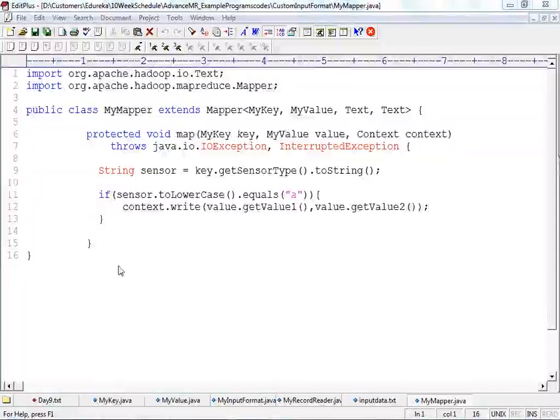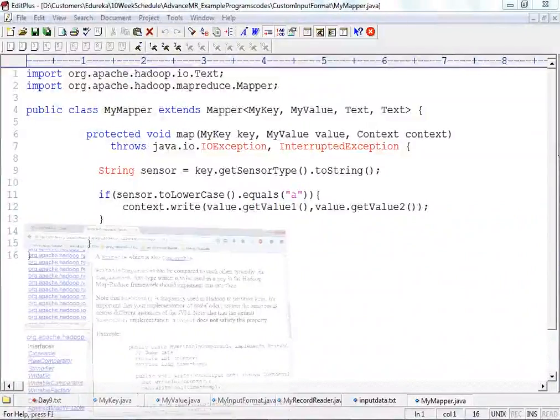Madhu was asking, in case of binary files, how do you identify the key and the value? Typically in the case of binary files, it will be a byte array. Like we created our own class over here, you will have to create a byte array class, and typically one file would be one byte array. So every file would be considered as a key. And if you wanted to know a little bit more on that, Madhu, there are ways how to do it.